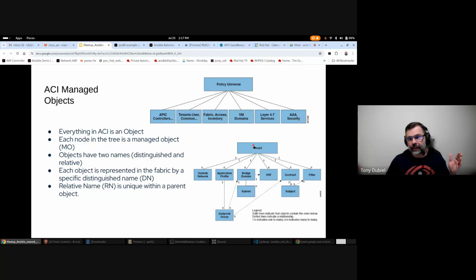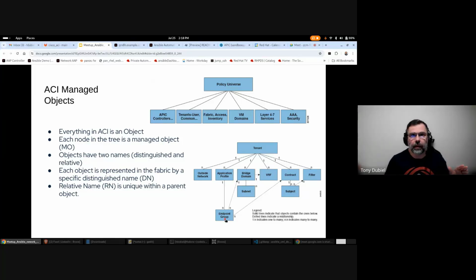And as we double click into each tenant, right, then that's where we start to move down into these children objects. So the tenant is the parent object. It's also a high level object in what they call the policy universe. So the tenant, whatever that name is, is always a part of the distinguished name. And we'll see that on the next slide, that again, we're creating a path. So as we create an application profile under the tenant lab, we give it a name. Underneath the application profile, there's going to be an EPG, so an endpoint group.